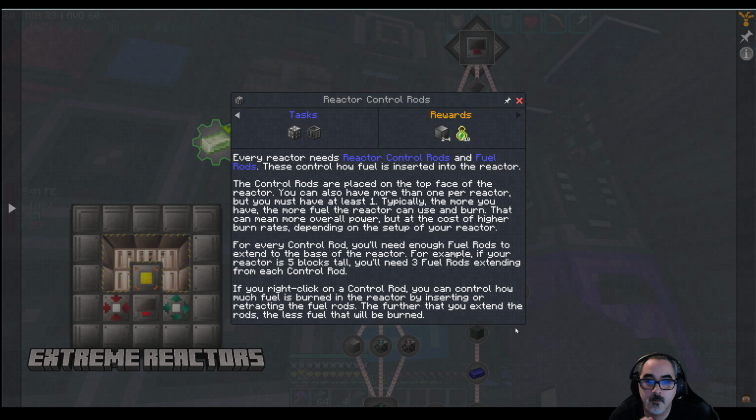Every reactor needs reactor control rods and fuel rods. That sounds a lot like Mekanism, but okay, let's continue. These control how fuel is inserted into the reactor. The control rods are placed on the top face of the reactor. You can also have more than one per reactor, but you must at least have one. Typically, the more you have, the more fuel the reactor can use and burn. That can mean more overall power, but at the cost of higher burn rates, depending on your setup for the reactor. For every control rod, you'll need enough fuel rods to extend to the base of the reactor. To the base, okay, alright. For example, if your reactor is 5 blocks tall, you'll need 3 fuel rods extending from each control rod.